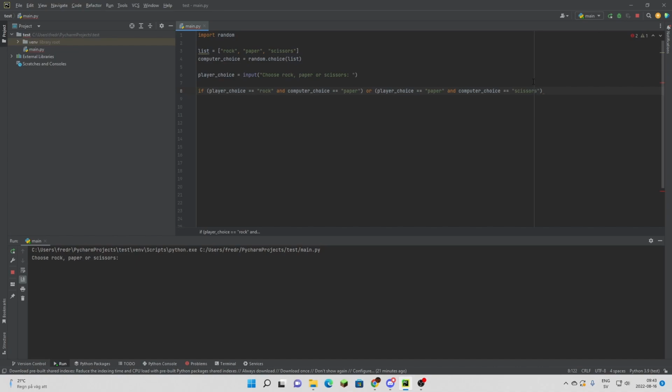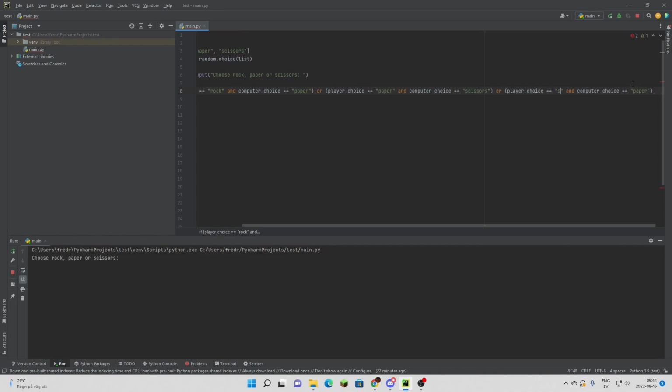If you don't know how to copy, just do Control C to copy and Control V to paste. Or we'll add one more, and that is if the player chooses scissors. So we can just paste this in again.